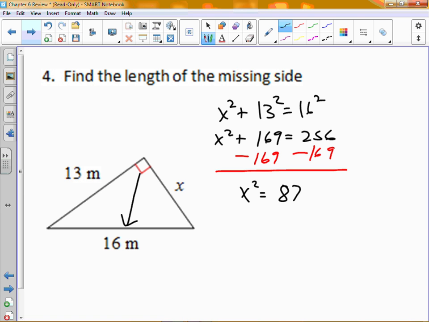See the difference? It's kind of like inverses of each other. Not kind of like inverses, but is inverses of each other. So you're not squaring it, you're taking the square root of it. So x equals square root of 87. Guys, that's it. Go to the next problem. Square root of 87 is a perfectly legitimate answer.